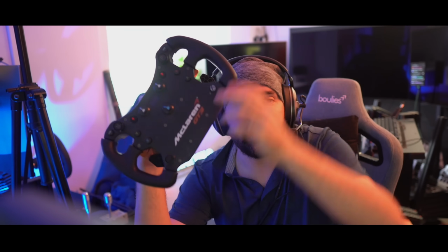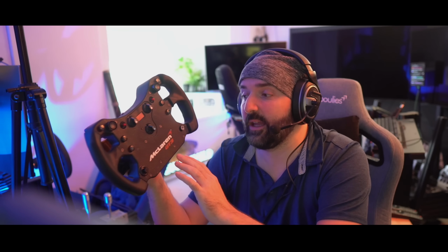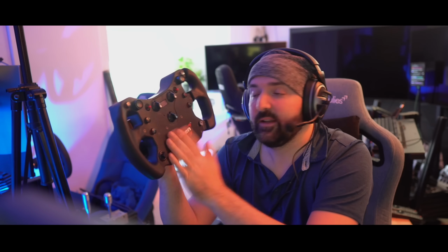So, these wheel rims, why are they so good? First of all, we have to mention this one's dead. It's gone. It's upside down there. It's the Australian version. There's the European version. Fanatec have shit-canned it. They were like, we've made one of the best wheel rims for a fantastic price. Not anymore. So I shouldn't really even show this off, but hopefully Fanatec, Corsair, they do a new type of thing with this.